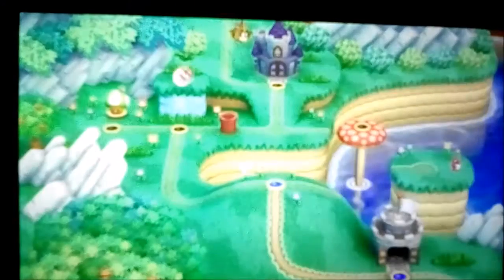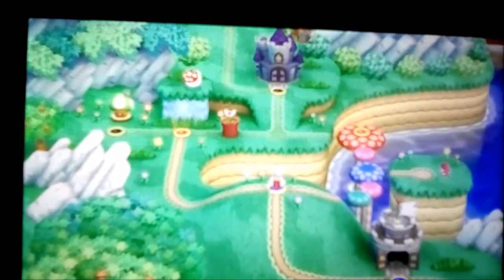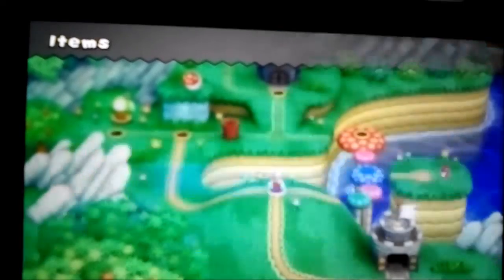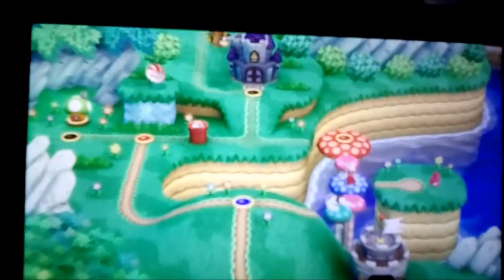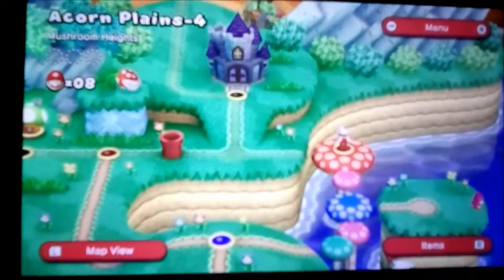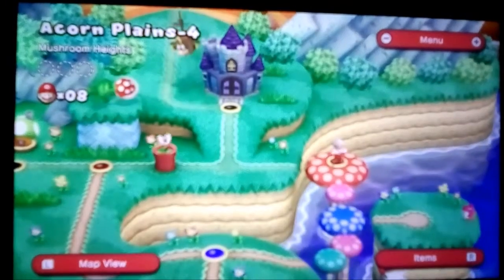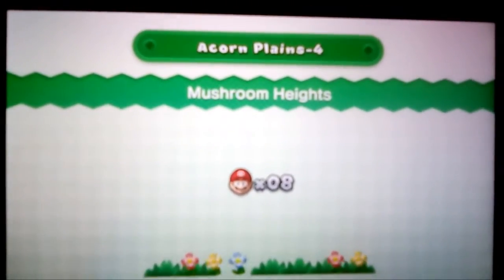Okay. Think you will do that Baby Yoshi part? Probably not. I don't want this to be too long. Okay. Yeah, we get it. We can see the icon there. Yeah, we're not gonna do the Baby Yoshi part, guys. We just don't want this to be too long. Yeah, so we're just gonna go right ahead into the next course, which is Mushroom Heights. Okay.